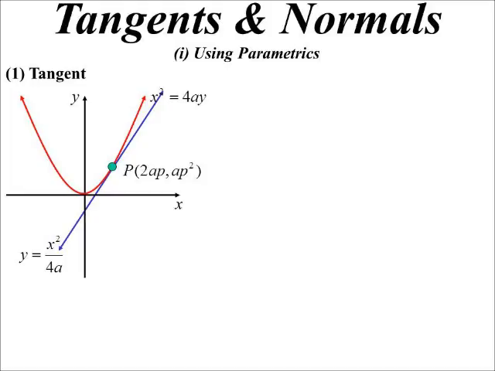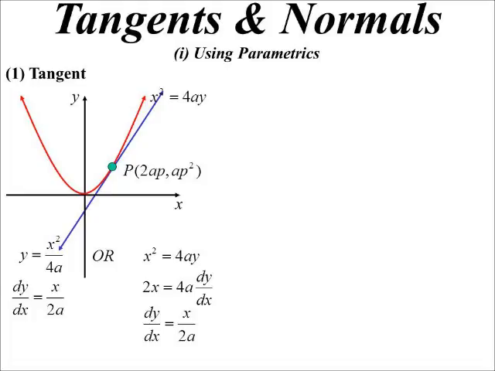So differentiate x squared, we of course get 2x, but the 2 cancels with the 4, so x over 2a. But remember, that's just the formula that allows us to find the slope. Okay, we could have done it implicitly. If I did do it implicitly, I'd do it this way. x squared equals 4ay. So differentiate x squared, I get 2x. Differentiate 4ay. Sorry, can't do it with respect to x, but I can do it with respect to y. So I get 4a, but I have to multiply it by dy/dx. Rearranging, again, I get x on 2a. Either way it works. I probably would go with the first way myself.